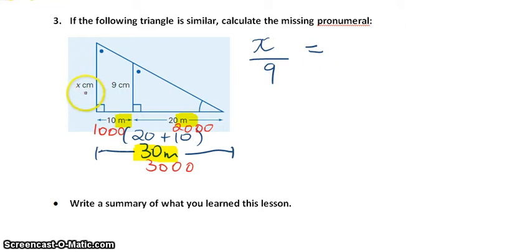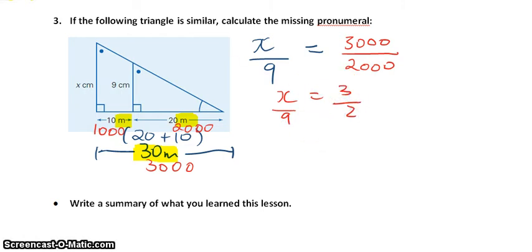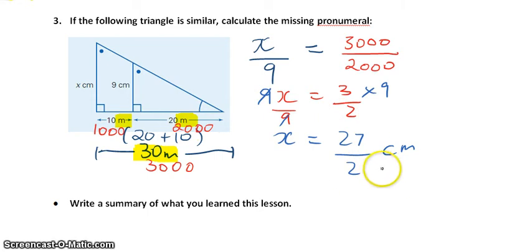So let's do this again. Now those are in the same unit, so that's fine. So I'm actually going to have 3,000 over 2,000. When I do that, all these zeros still cancel out, so I end up with the same thing, but I do need to make sure that I'm doing it the right way, and I wasn't doing it the right way before. So 3 times 9 is 27 over 2. But my answer is in centimeters, not meters. And you could figure out what that is if you wish.